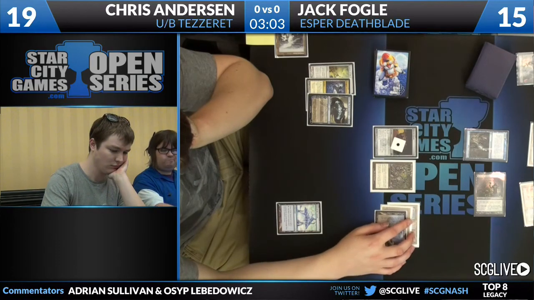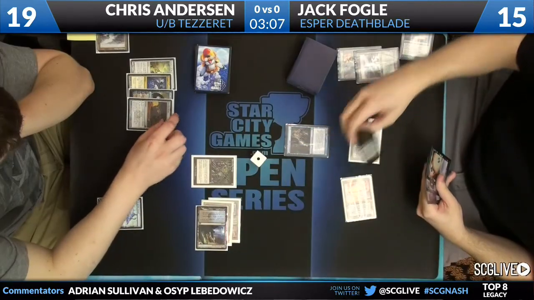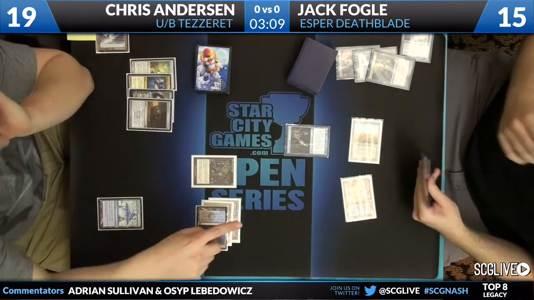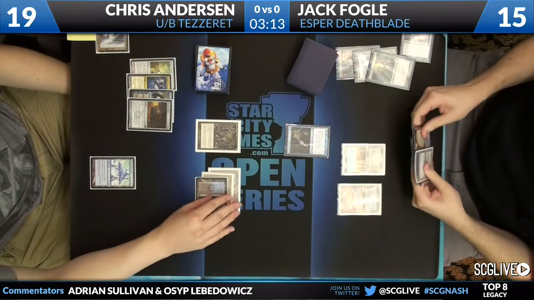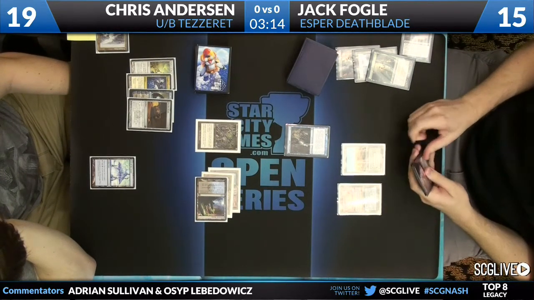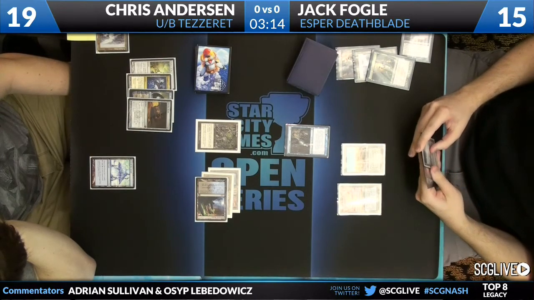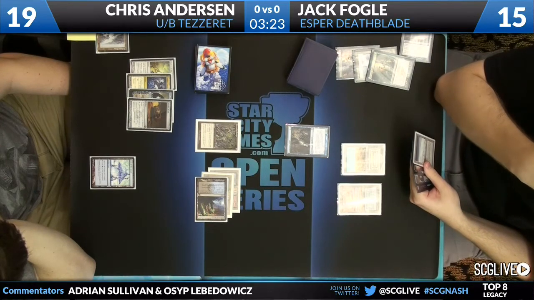See Ensnaring Bridge being brought into play. Not a hugely great card overall. It does stop the Snapcaster Mage from being able to attack, but what it also does is it's a target for a potential Transmute Artifact. Yeah, and again, somewhat annoying here because Jack can't attack with a Snapcaster Mage. If he does get a Batterskull into play, he won't be able to attack with that either.